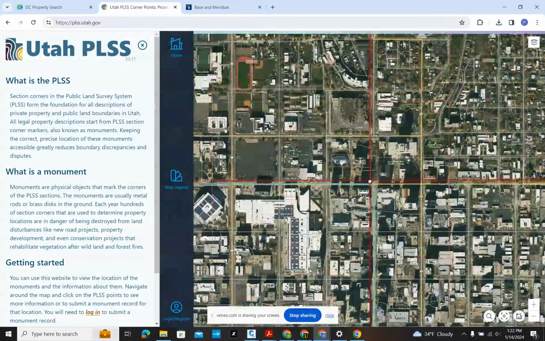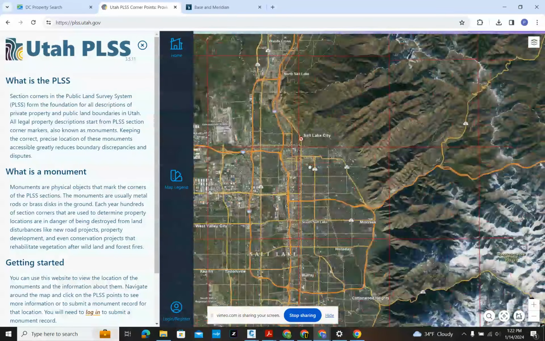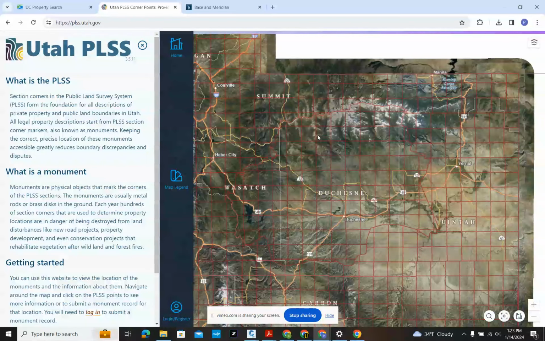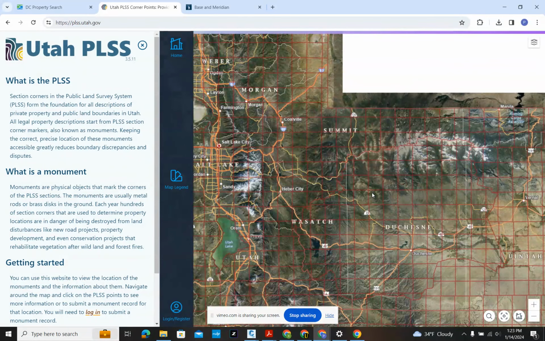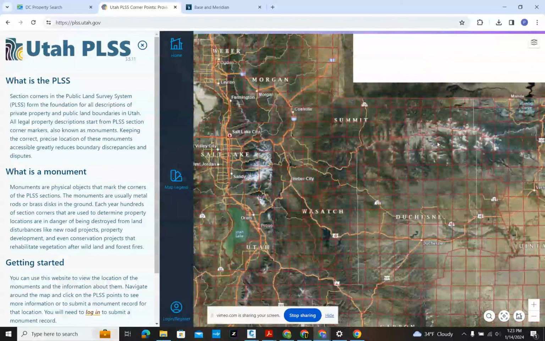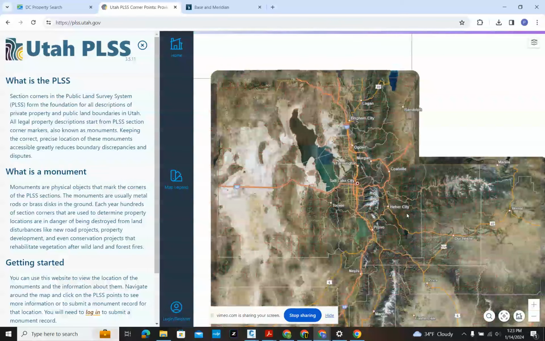Anyway, from that point, the rest of the state is defined, with the exception of an area over here in Duchesne County. This was all tribal land historically, and they subdivided it differently using a method that they call the 3-mile method, that the BLM, or at the time the General Land Office, would have utilized to subdivide Indian lands on the south slopes of the Uintas. So the Uinta Special Baseline and Meridian is over here. It doesn't affect us at all anywhere else in the state outside of that area.